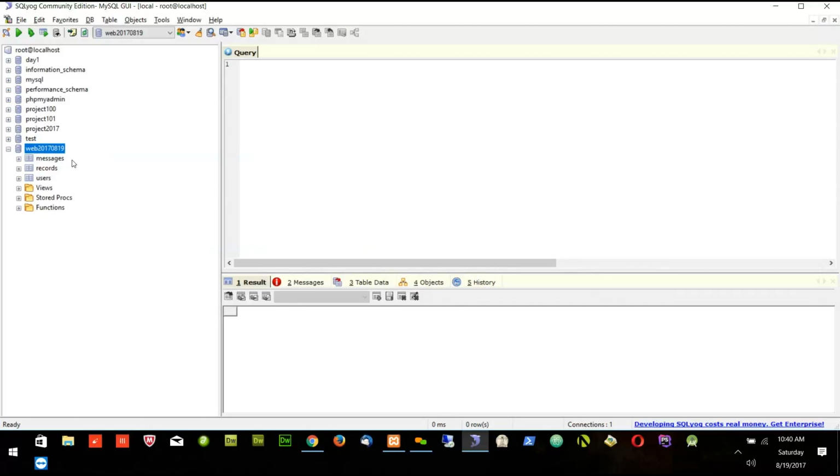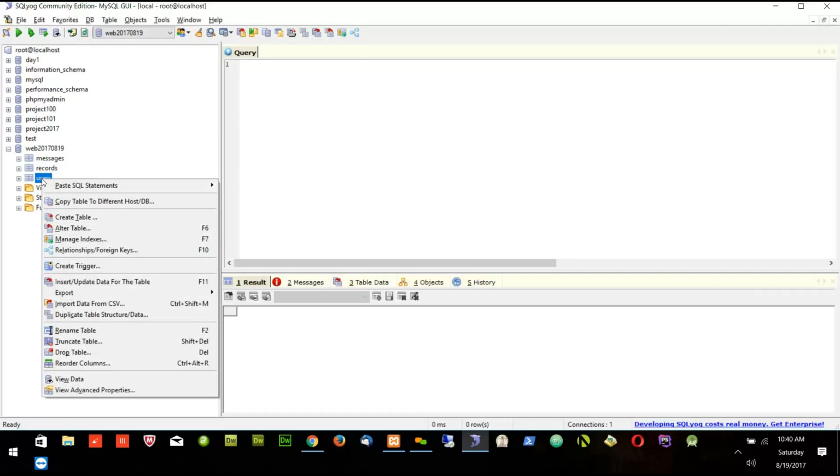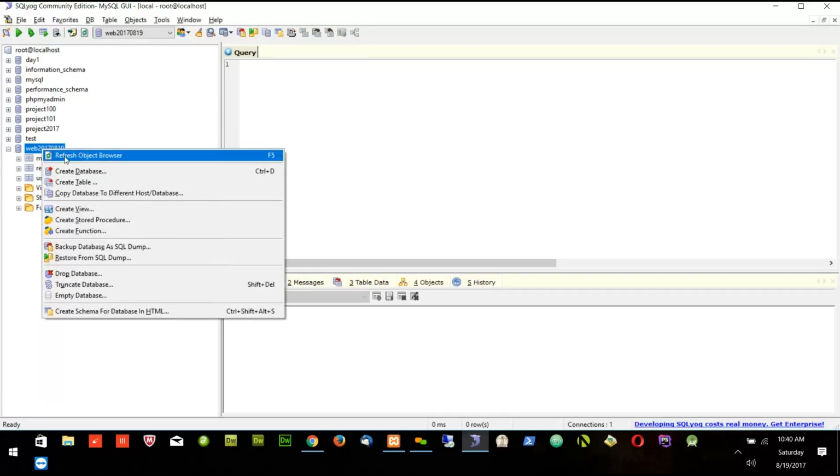Admin, okay. Since admin will be able to see all the things, we should know that there should be an admin, and they will only be allowed access to the admin page where they can see everything that's happening in the website. So in the users one, right click the users table. If it is not visible, right click and say refresh object browser.